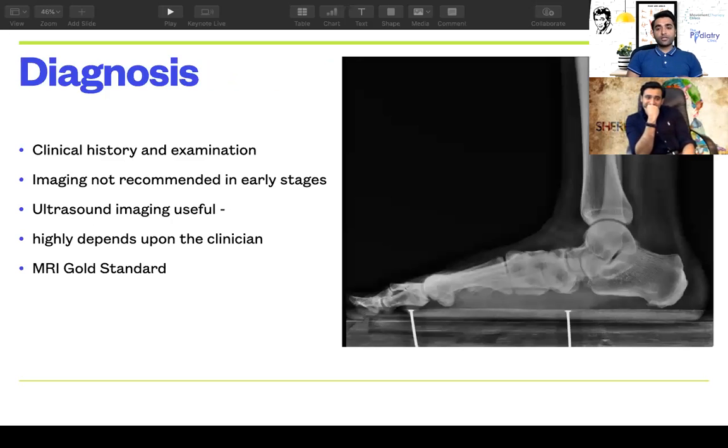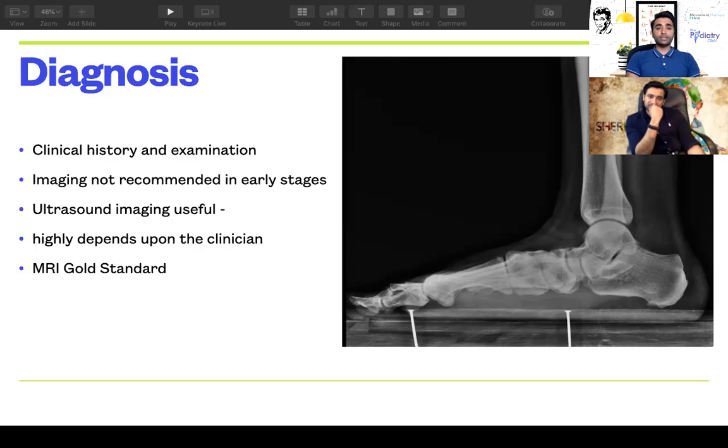So in terms of diagnosing it, I think you'd probably agree that in early stages it's a good clinical history and clinical examination of palpation. So you'd generally be palpating around the tendon area. It's a very hypovascular region, and you can see the pain elicited from there. In more advanced stages, you can start to look at other involvement of the joints, so x-rays. Ultrasound is really good again in early stages 1 and 2.